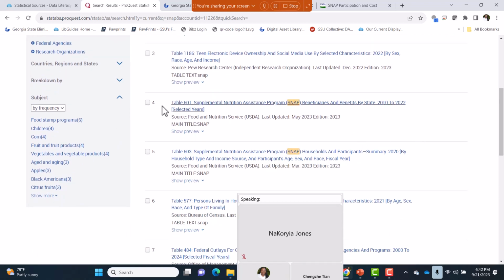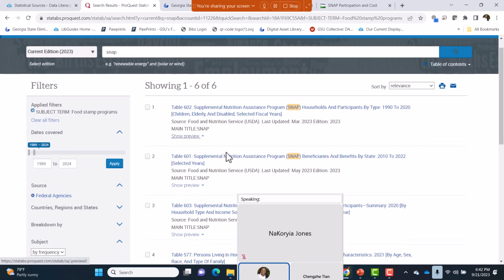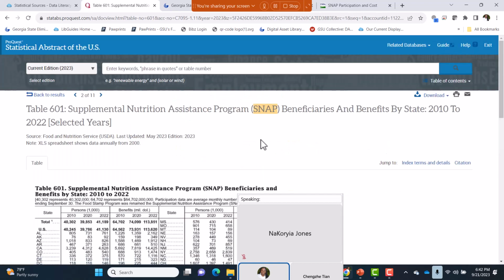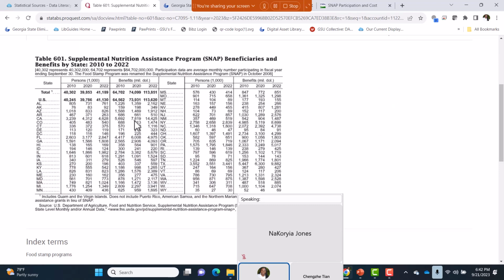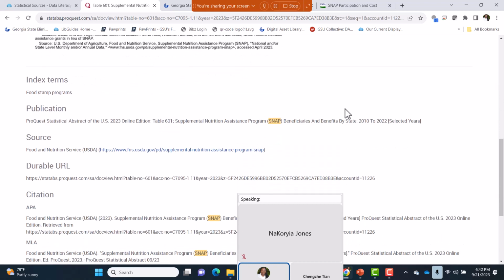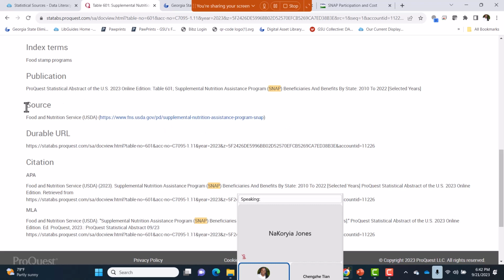And let's say we wanted to limit it here to those six tables and make it a little easier to go through. And as you're browsing, you say, hey, this has benefits, so that might have the cost of the programs there. So that's the benefits. It also has the cost per person by state for those 3 years, 2010, 2020, 2022. And the other thing, as I was mentioning, is it gives you the source. And sometimes, if you go to the source, you can find additional information.